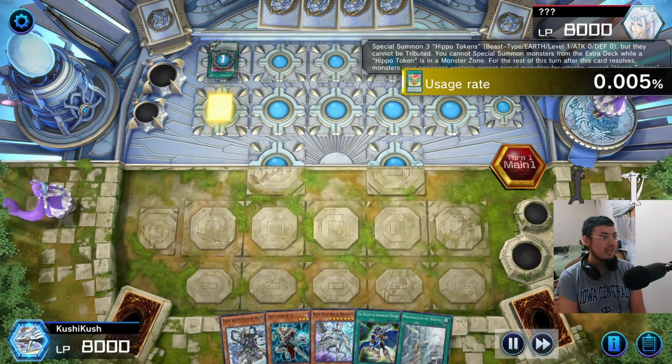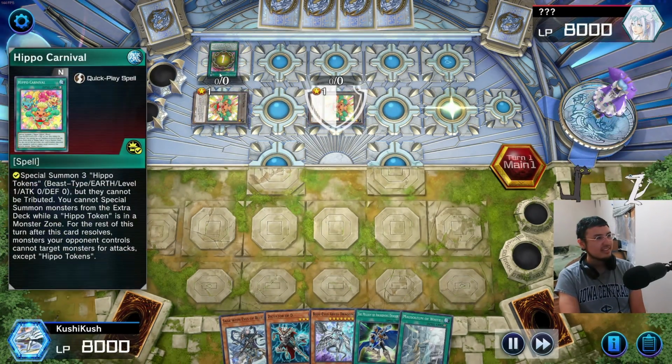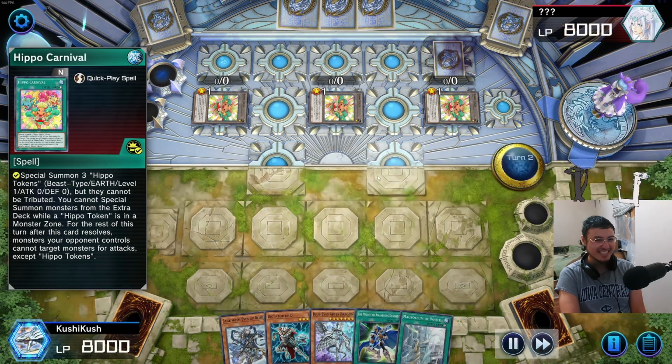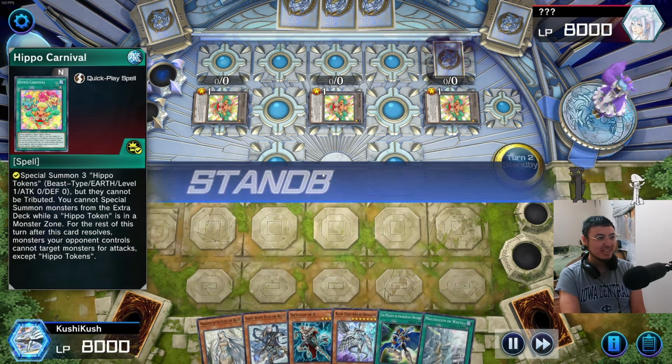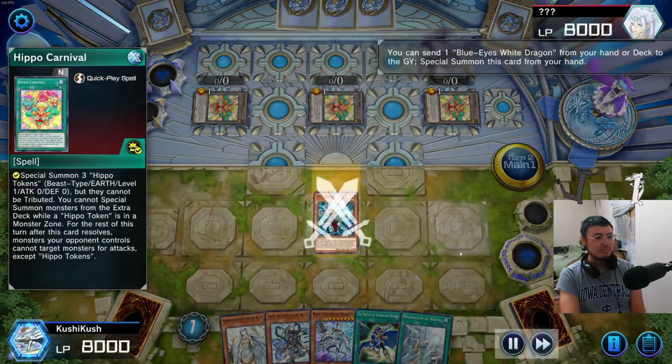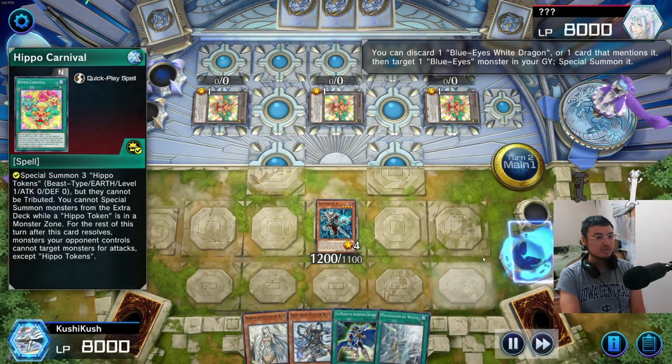Opponent is going first, and they Hippo Carnival and turn. Now, I was a little sussed out because I've never really seen that card. Well, I did back in like 2016. It's been a while. And I'm playing the free-to-play structure deck, the one that's just 3 copies of the structure deck.